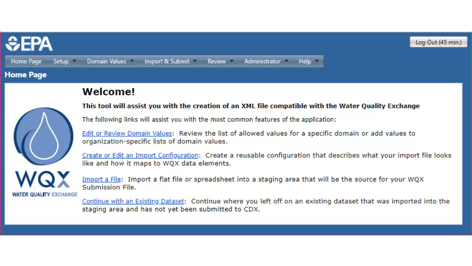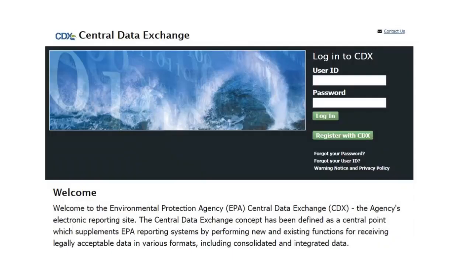In order to submit to WQX, you first have to set up an account and gain access to WQXweb through EPA's Central Data Exchange, or CDX. CDX serves as a gateway to verify your identity and allow you access to EPA's various web applications like WQXweb. You, as a data submitter, need to establish an account with login credentials, create an organization ID or ensure one is already in existence, and then contact the StorET help desk to gain submittal rights for that organization. Another tutorial in the WQX video series will address how to establish a CDX account.